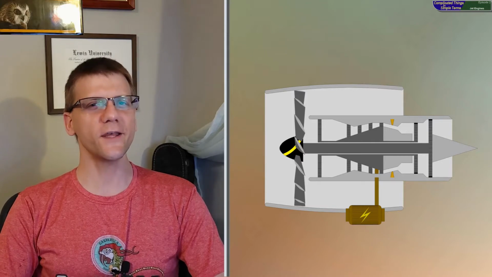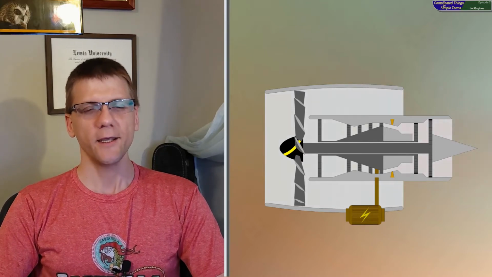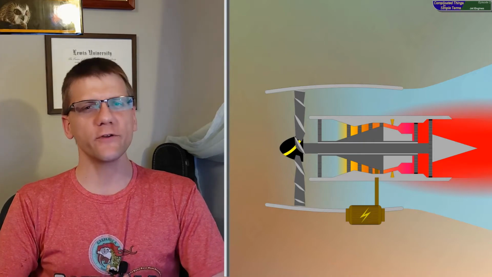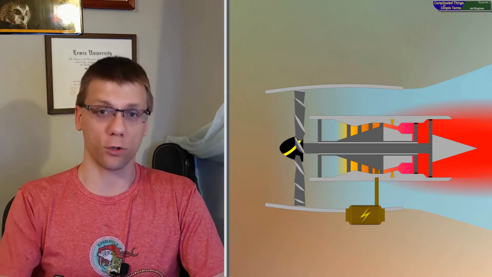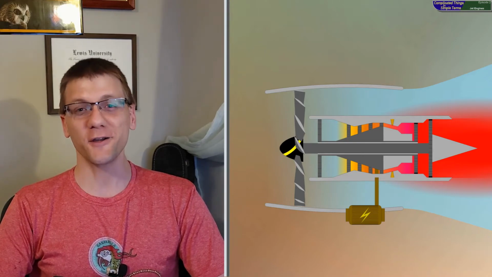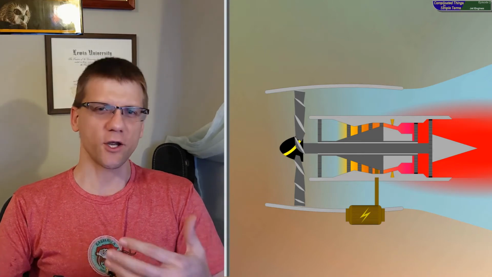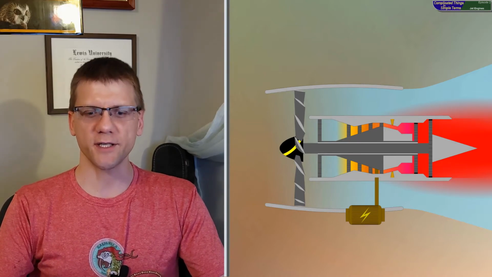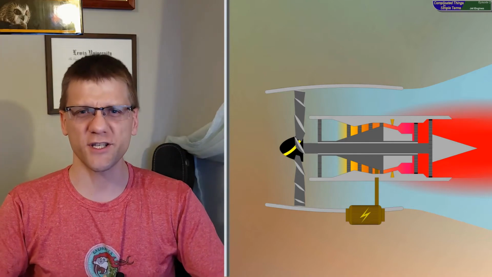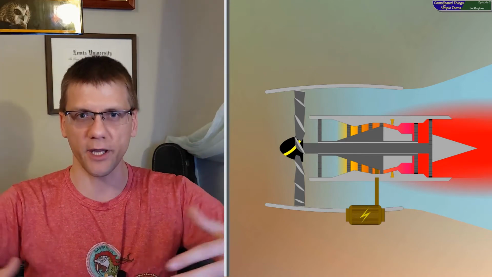The other convenient thing about the way jet engines are designed is that they're full of hot air, kind of like some people you might know. If you've ever driven your car in the wintertime or seen videos on YouTube of people who've made the mistake of driving their car in the wintertime, you'll notice that snow and sleet and slush from the ground tends to get accumulated on the front of the car, and for that matter, the rest of the car. It just gets sprayed everywhere and tends to build up.